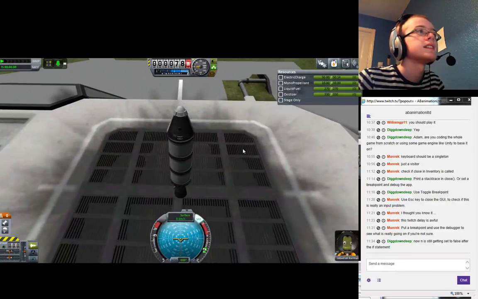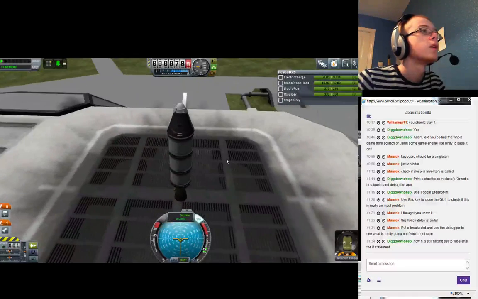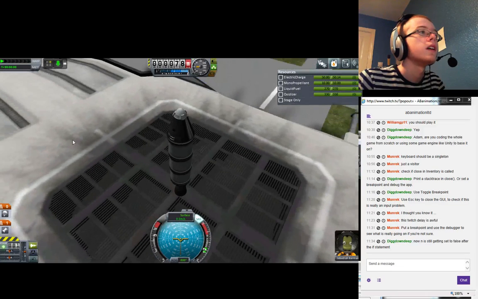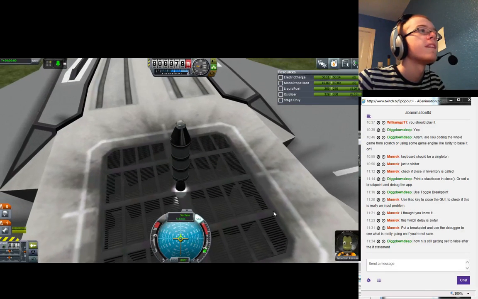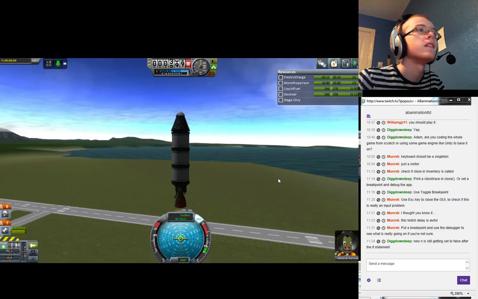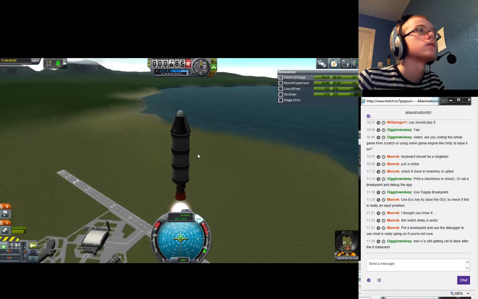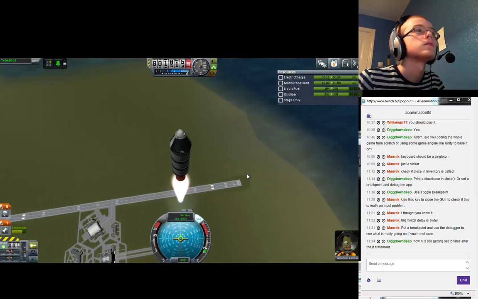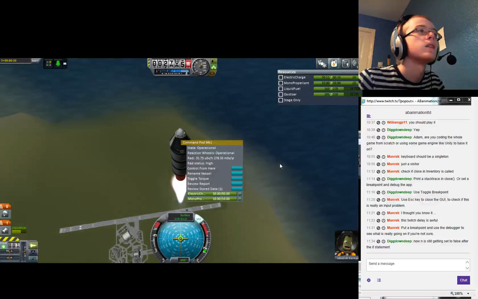So, let's reprogramming the flight computer because it was set up wrong. I think we're ready to go. In 5, 4, 3, 2, 1. Frame rate's a lot better now. Or not. Never mind. Cancel that, we'll get it later.